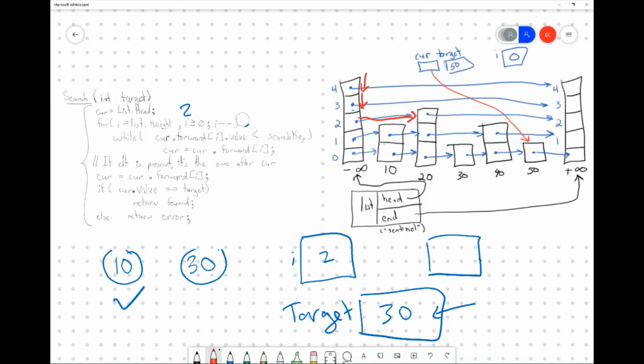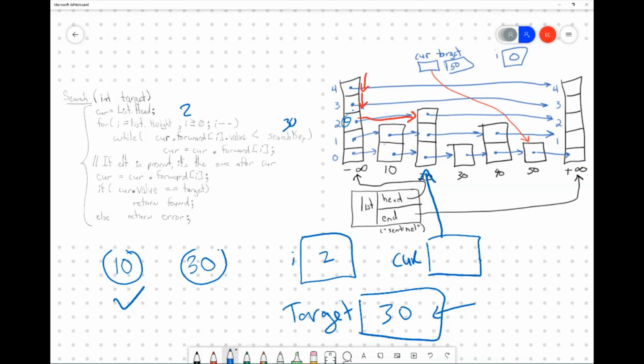To do that, we run this bit of code, where we say the current cur, which is here, I want you to now be cur.forward at level 2, whatever we were pointing to next. That's what I want the next cur to be. So cur originally was here, but now cur starts from here. And that's probably one of the biggest benefits of using the skip list, where we can just ignore all this now.